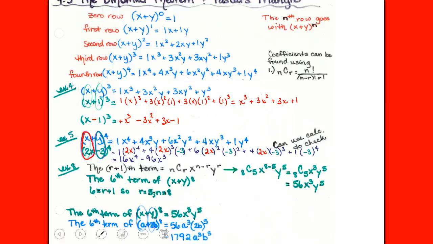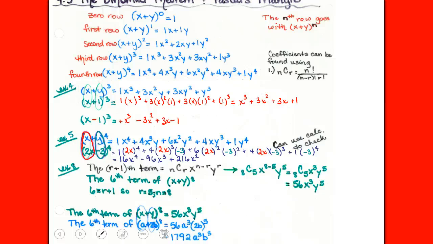All right, then for the next one, I've got 6 times 2 squared, which is, yes, 2 squared is 4, so 6 times 4 is 24. And then what is negative 3 squared? Yeah, I don't know 24 times 9 off the top of my head, but I could easily run off the side of my paper and scratch that out without a calculator, right? All right, so that's going to give us 216x squared.